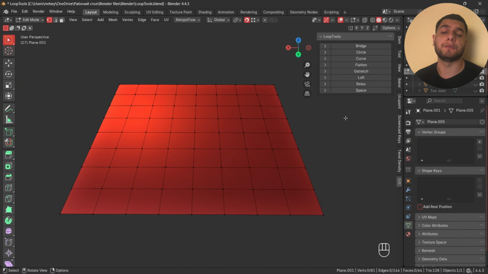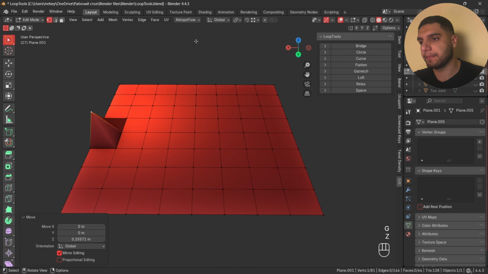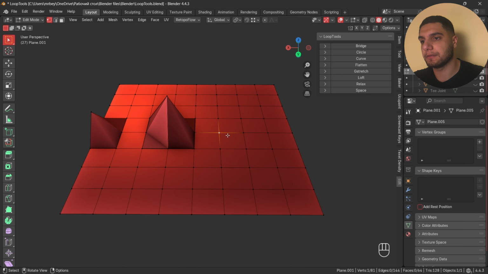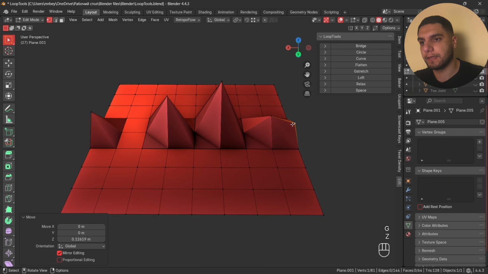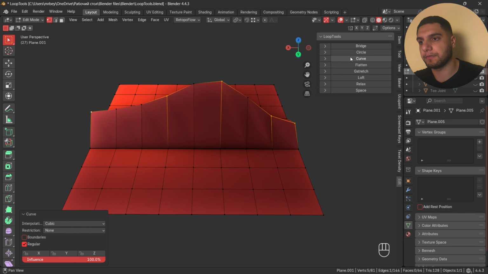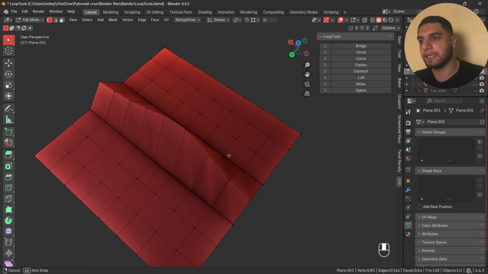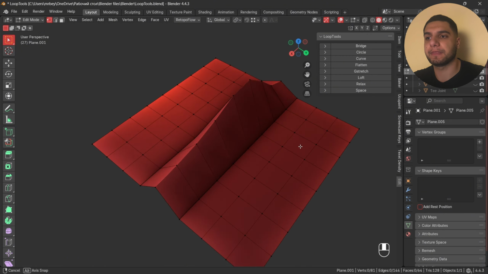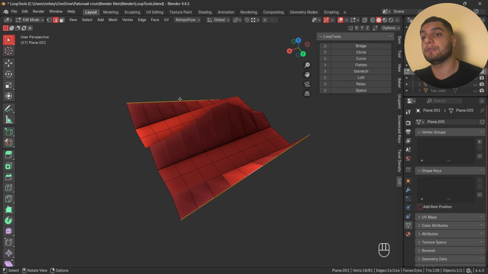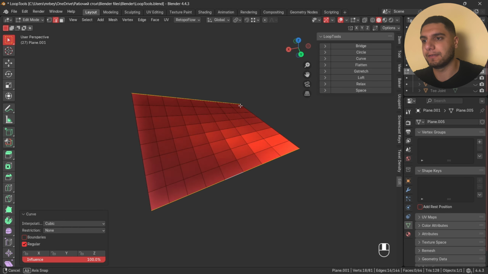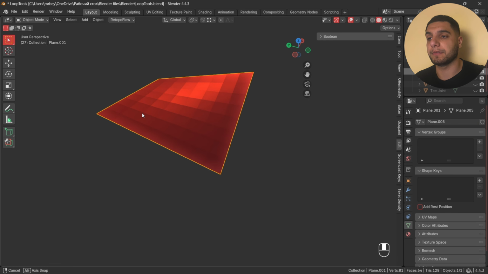What curve tool allows us to do is turn a loop into a smooth curve. Now check this out. If I grab this vertex and pull it up, as well as these ones, and then choose these vertices and press curve, look what kind of interesting shape we got right here. Now, if we select these two outer edge loops and curve them, look what kind of interesting shape we get. What a beautiful curved shape we have.